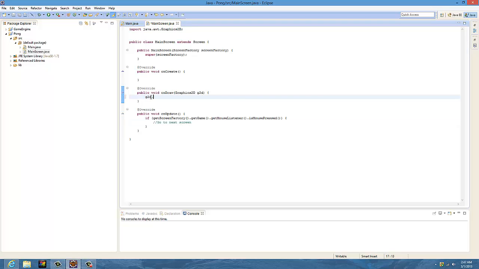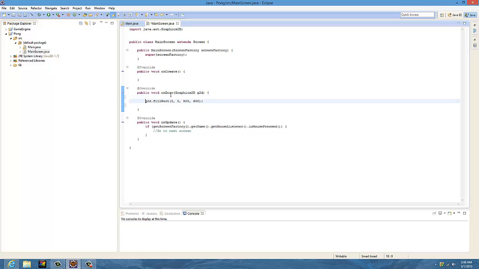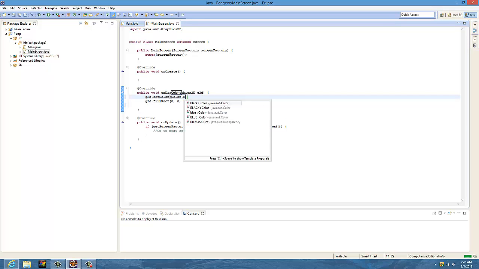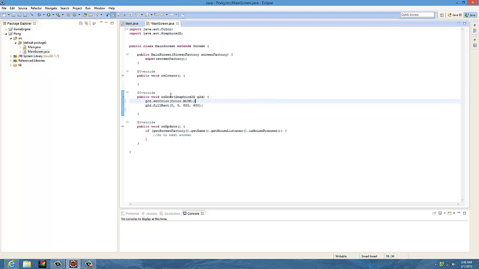Now we can just draw in a simple box, fillRect. We're just going to make a little black box and it's going to say click to start game. So do 0, 0. That's where the box is going to start, and then we're going to make it 800 by 600. That's the width and the height of the screen. Before it, we do g2d.setColor. Actually, we'll do blue just for the heck of it.